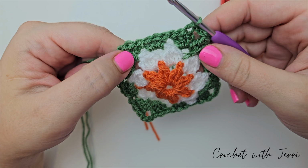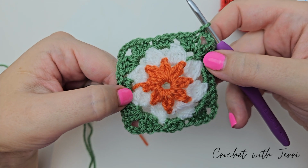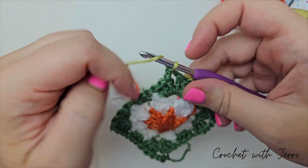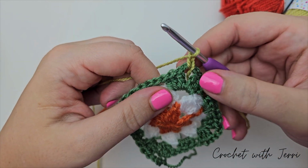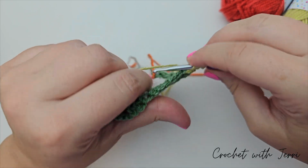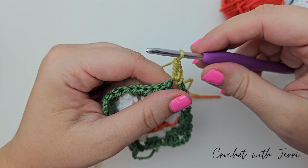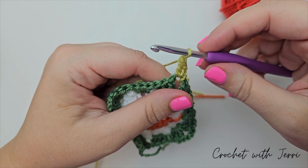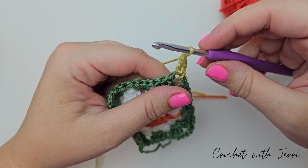For round 4 we're using the lime, and you want to join your lime to any of your corner spaces. So for round 4 we're chaining 2, 1 and 2. We then want to do a treble into the corner space. So yarn over and into the space, pull up a loop, yarn over, pull through 2, yarn over, pull through 2. We then want to do a treble 2 cluster, 1 chain and a treble 2 cluster in each of the next 2 spaces.